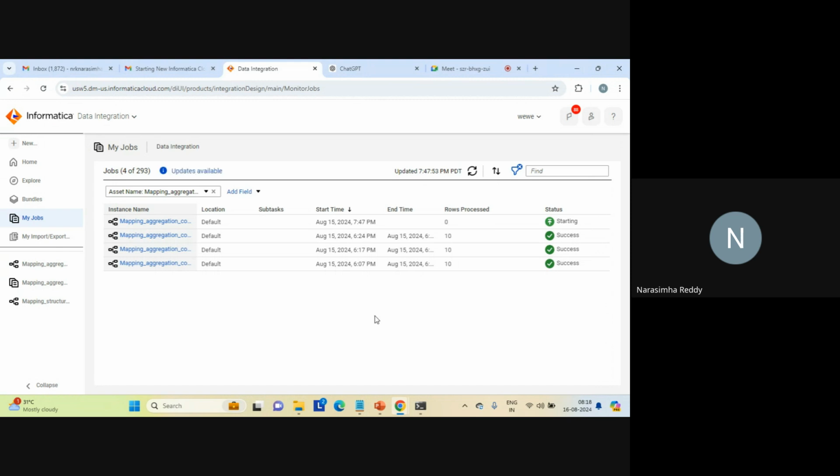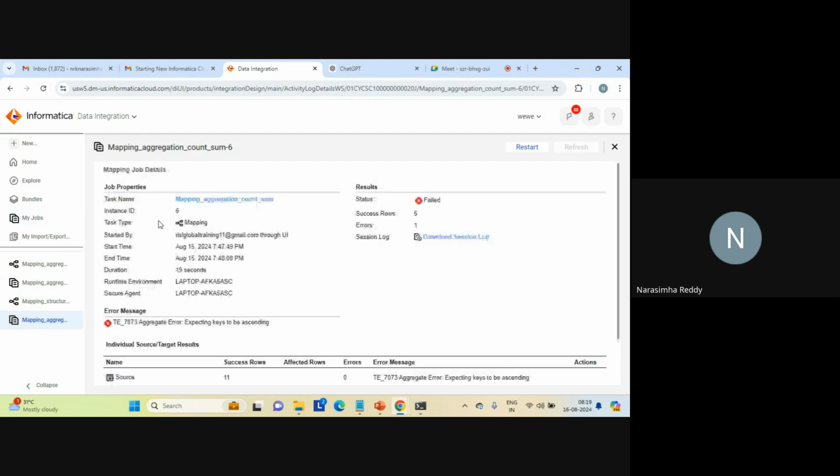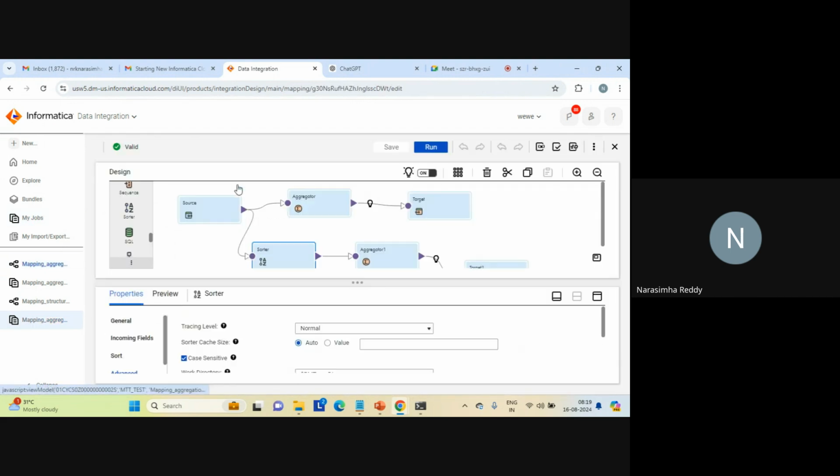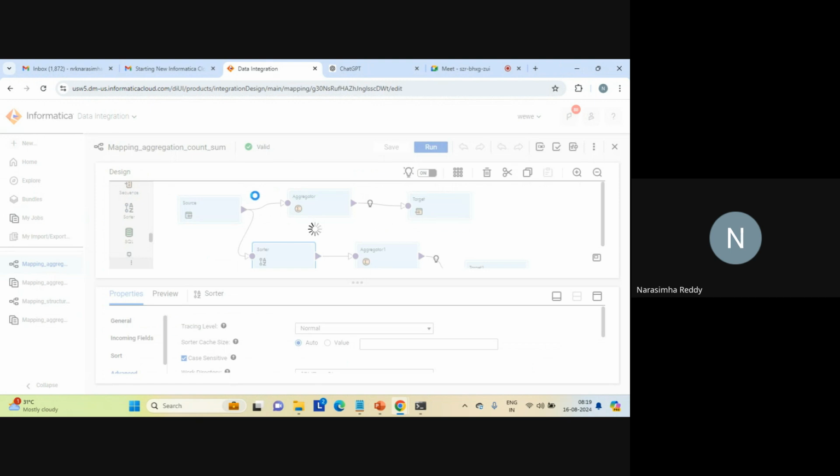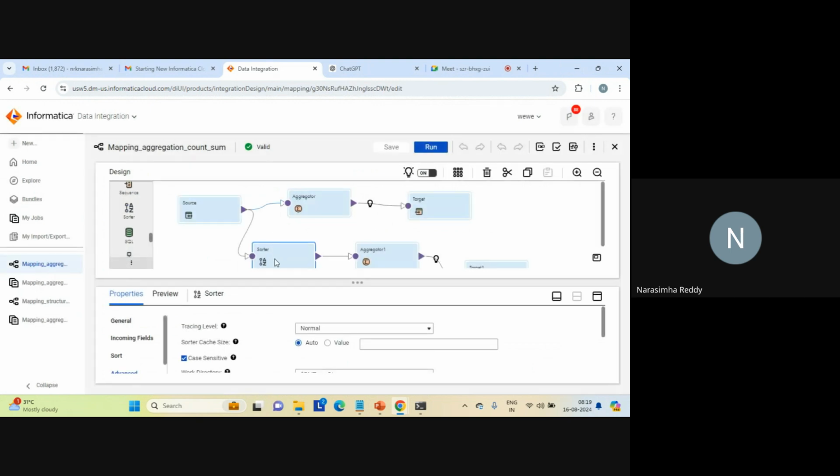So let us refresh this. There is an error here. See, expecting keys to be ascending. Which one? Oh, let's see. This is configured, right?